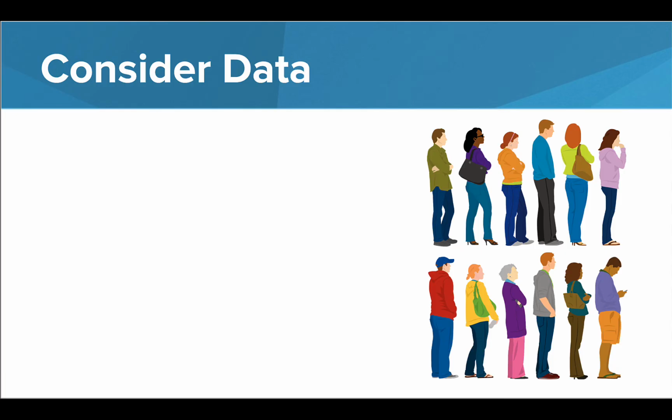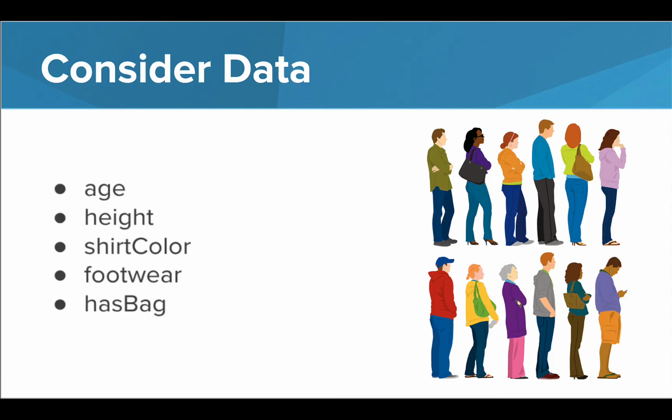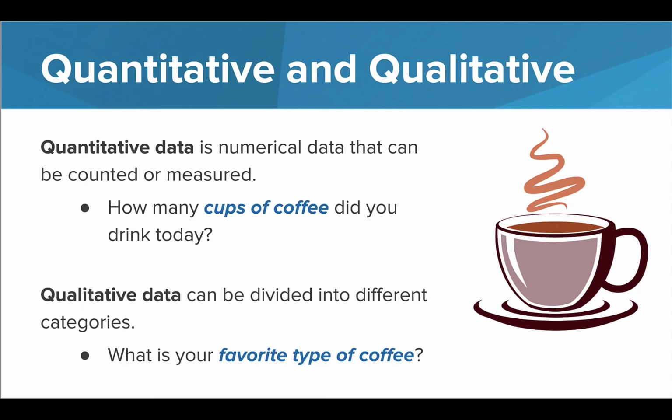people. Some of the categories that you may have come up with could be the color of their shirt or pants, or their hair color, whether or not they're wearing shoes or sandals, or are they holding a bag or not. If you were able to talk to this group of people, you could find out their age or measure their height. The different types of data that can be collected are quantitative and qualitative values.